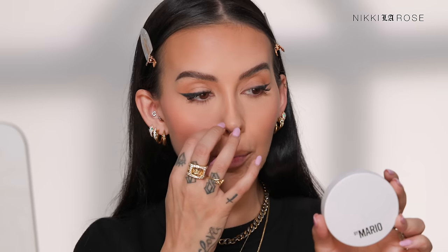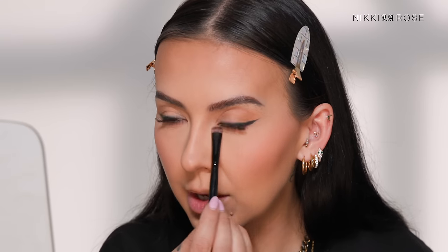I'm taking the Makeup by Mario Soft Sculpt Bronzer in shade Light Medium — a more matte, very lightweight matte powder bronzer — with my N15 powder brush, tapping off excess. We're going to push this on top of the cream bronzer — no buffing, no swiping, just tap and layer it on. One thing I love to do is take a little of that same bronzer with my N12 brush and sweep it on the bottom lash line for a really nice natural look. Bronzer is set and locked into place.